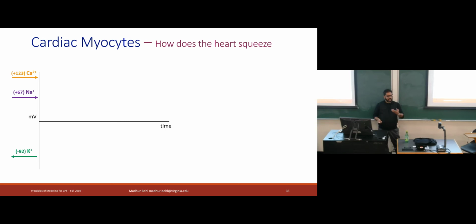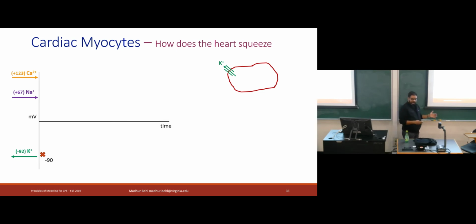And we are now interested in the properties of the cardiac muscle, which is the actual boundary of the atria and the ventricle, which is contracting when this wave passes through, and now we know where the wave is getting generated from. Now we want to understand how these cardiac myocytes work. And so once again, this is our heart, and at equilibrium, we are very close to the equilibrium of potassium leaving the cell. Remember that potassium has the affinity to leave a cardiac cell, and sodium and calcium want to enter the cell. This is also written in the direction of the arrow on the membrane potential axis.